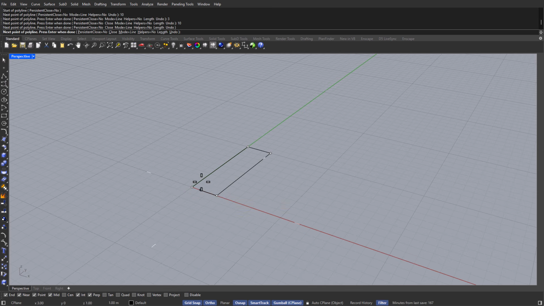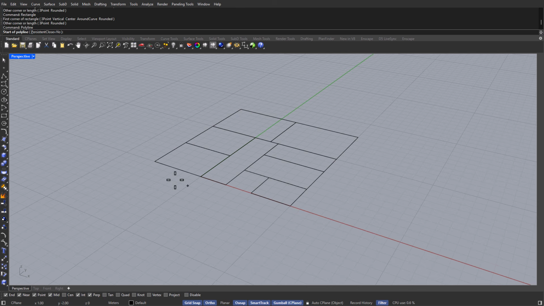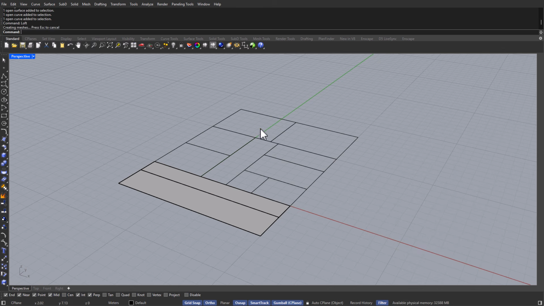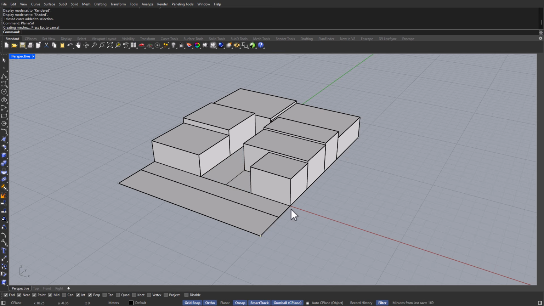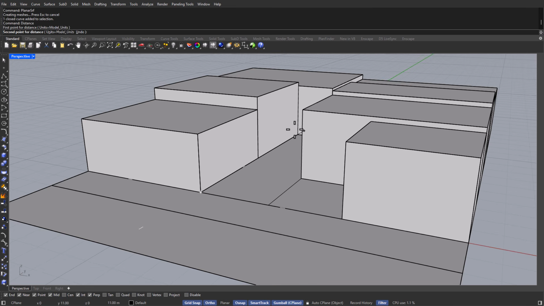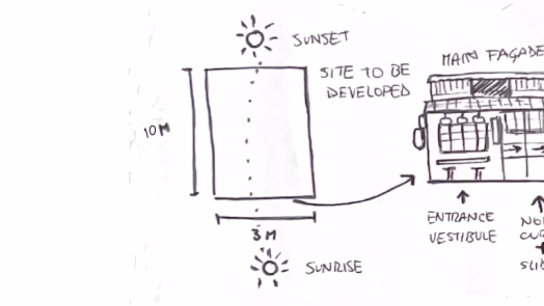Before moving further into the design, it's helpful to quickly model the site in 3D. So let's jump into our modeling software and block out the surrounding buildings. This will help us better understand the proportions of the space and how the height of our building will relate to the neighboring structures. Now that the site is modeled, we can analyze a few additional conditions.